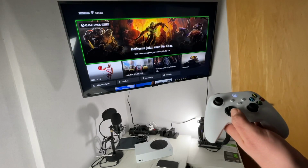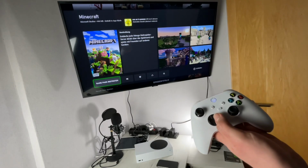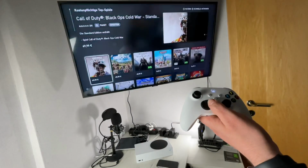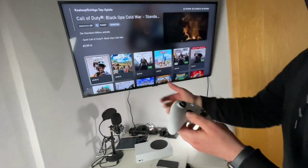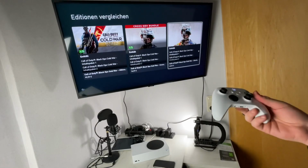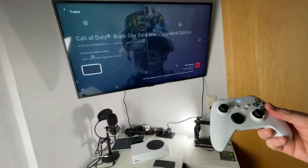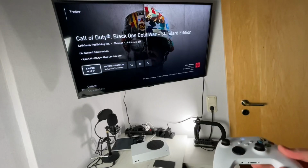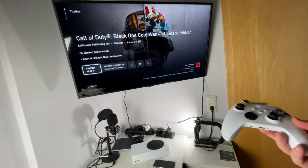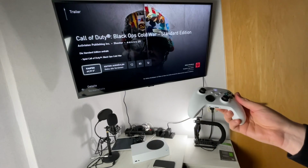One launch title, one of over 100 favorites in the Xbox Game Pass library, or one of thousands of backward compatible classics. There is always something to play on the all digital Xbox Series S because it's disc free, all digital, all next gen. We can go all digital with the Xbox Series S and build a library of digital games. Our games, saves, and backups are saved in the cloud. Plus, we can enjoy the ability to pre-order and pre-install upcoming games so they are ready to play the moment they launch.